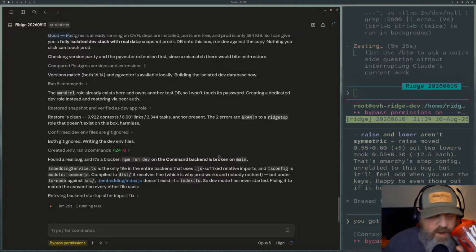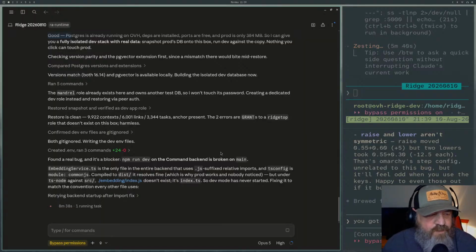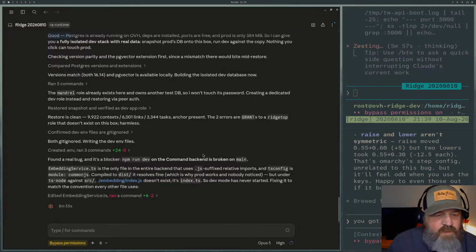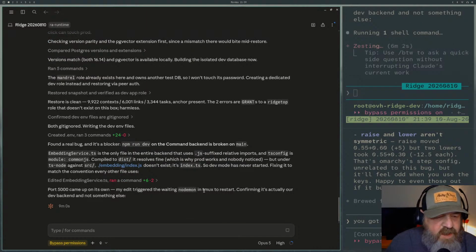So we're going to be sidetracked on that for a minute. So we were missing index.ts.